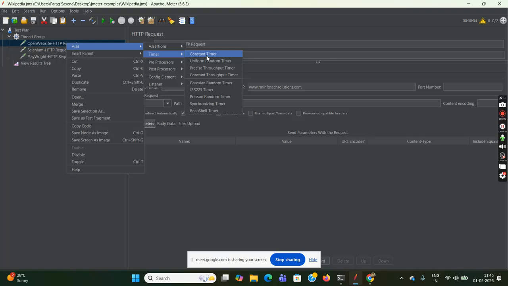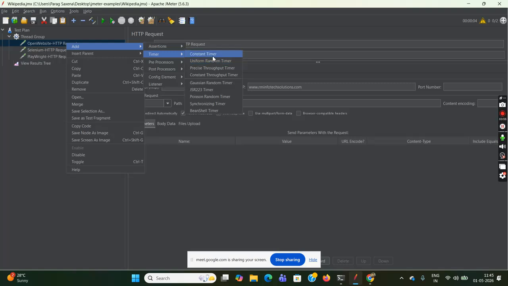So whenever you are creating your project and creating multiple users, it is better you add the timer. Constant timer or uniform random timer, these are the two timers we generally use. The uniform random timer is decided by the system, so it automatically sets the time that is required.